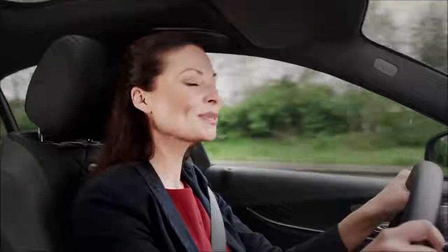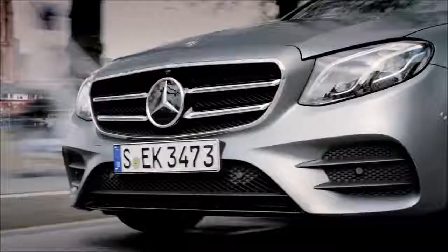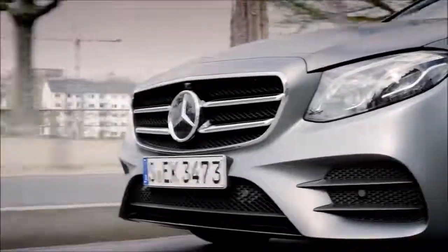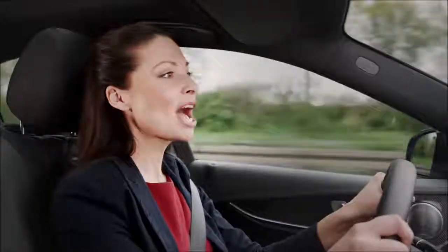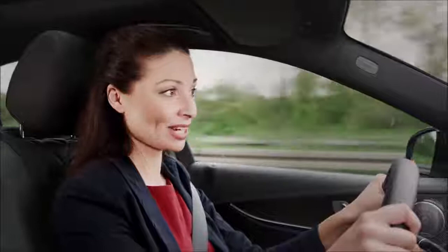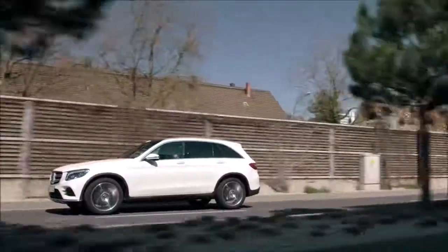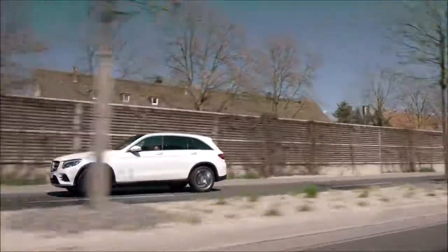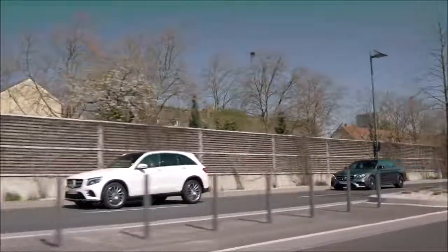In the new E-Class, the active brake assist includes a distance warning function, an autonomous braking function, situational braking support, and in vehicles with the driver assistance package, the evasive steering assist. The active brake assist helps you to minimize the risk of collisions with vehicles and pedestrians or reduce the severity of an accident. The active brake assist radar sensors detect when a vehicle in front of you slows down, comes to a stop, or stops abruptly.